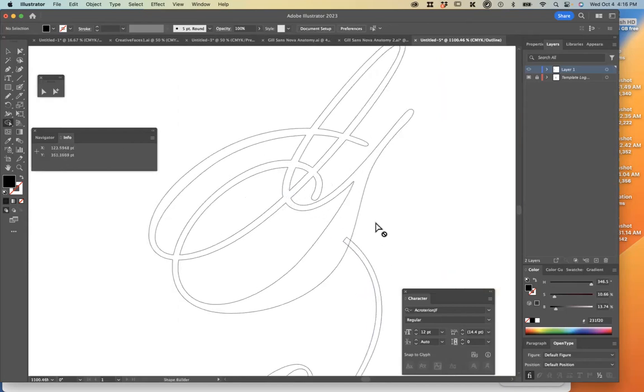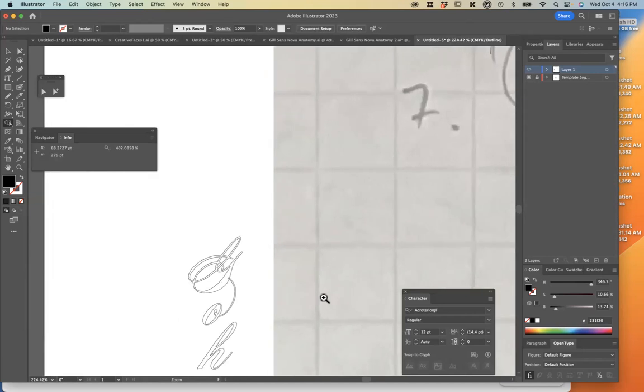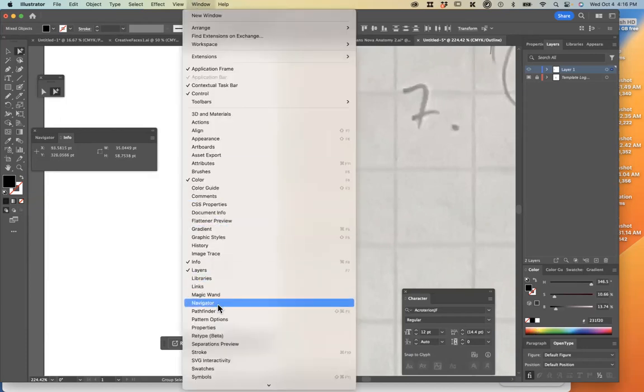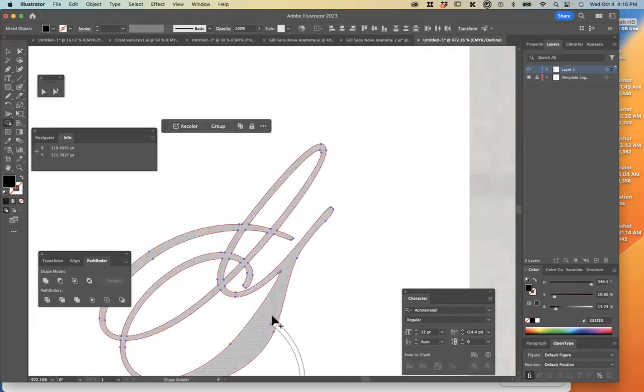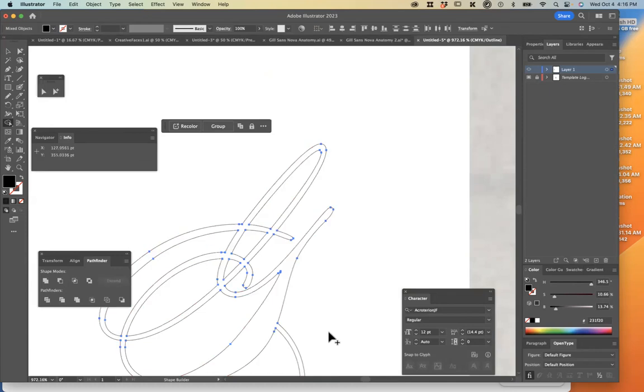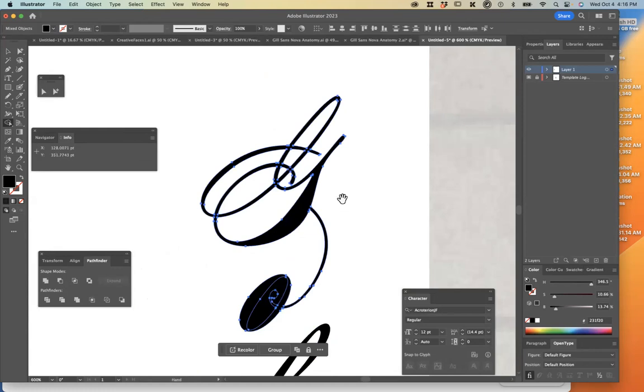And then if I wanted to connect this to it, I could select across here, sorry. And then I could use Pathfinder Unite. So Unite or Shape Builder doesn't really matter. Shape Builder, I'd have to drag through them. Pathfinder, I would just click on Unite, but it would then become just one shape.